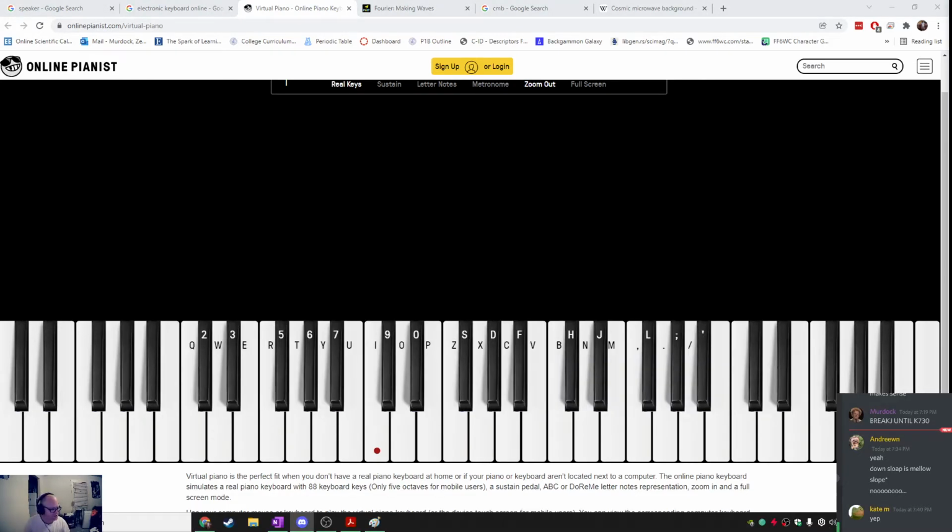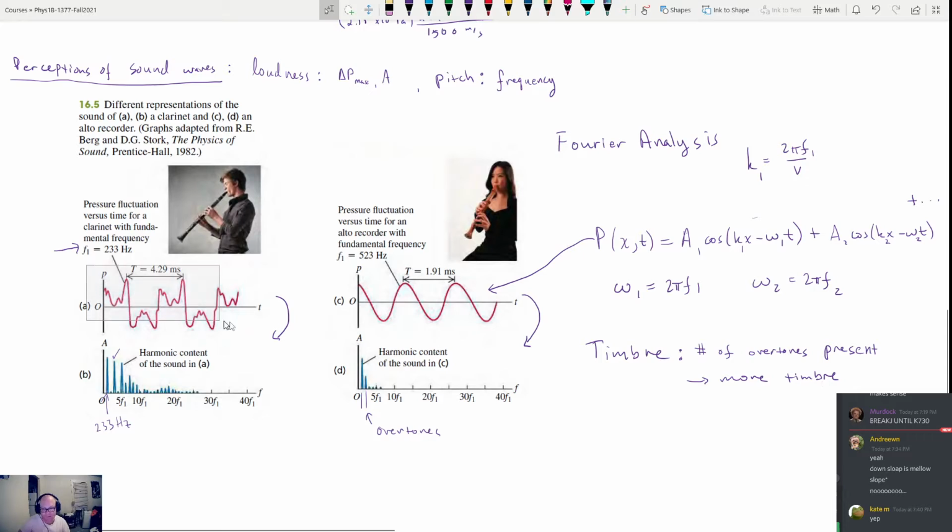Okay, I'm going to switch back to sharing screens of my OneNote. So basically what's being said here is that this complicated wave function is made up of a whole bunch of pieces, like playing a whole bunch of notes on a piano that are all separated out by an octave. That's pretty much what this is saying. But there's different proportions, like a weighted difference. Most of what you're hearing occurs at the fundamental frequency, some at 3 times the fundamental frequency, some at 5 times the fundamental frequency, and so on and so forth. But this basically creates this wave.